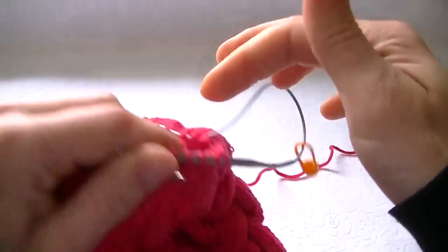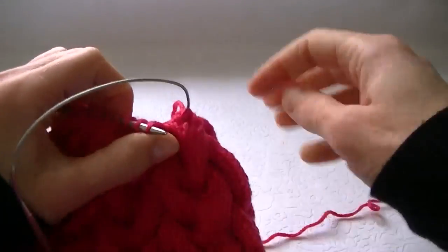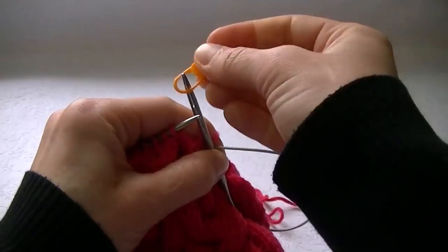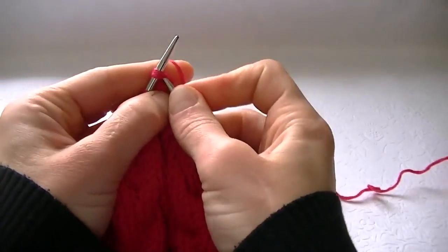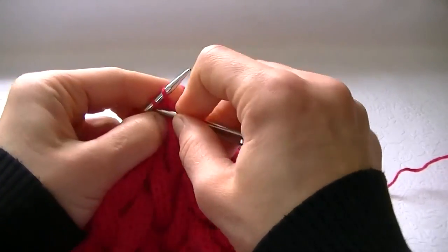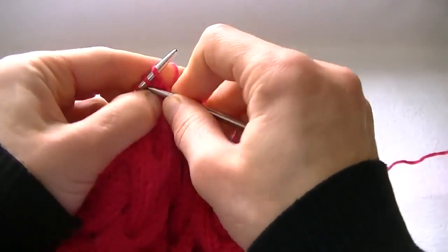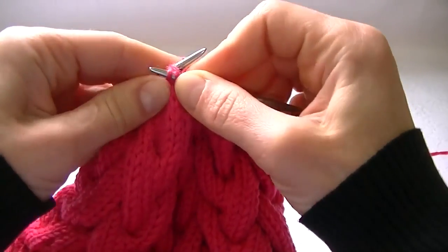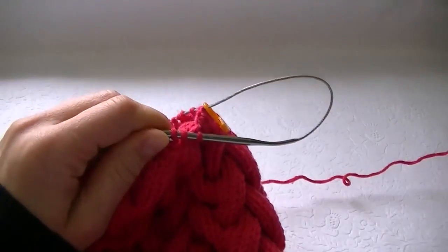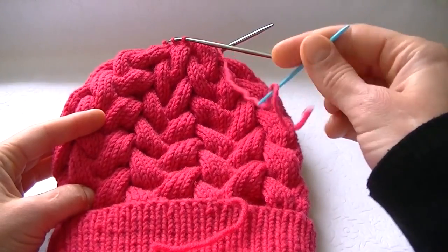Knit 2 stitches together circle-wise till the end of the row. The fourth row of casting off, we again knit 2 stitches together till the end of the row. Knit front or back, it's up to you. 2 stitches together, 2 stitches together, 2 stitches together, knit like that circle-wise till the marker. I've done with casting off, cut off the thread, and you'll need a needle.